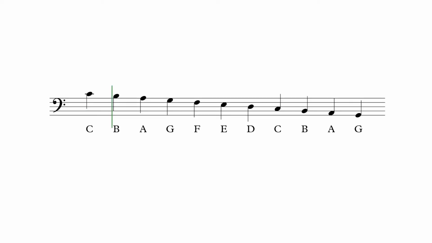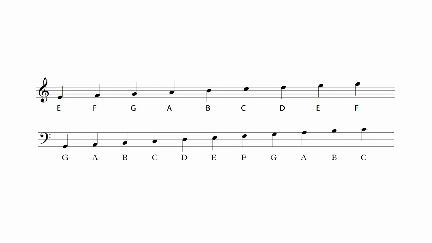Now let's look at how the notes are named in the bass clef. Middle C is the only note that is drawn the same way in both the treble and bass clefs, although in the bass clef, the stem goes down. Now let's work backwards in the bass clef, going down note by note to the last line. If we compare this sequence of notes with the treble clef, what we observe is that the note names seem to be 3 notes lower in the bass.